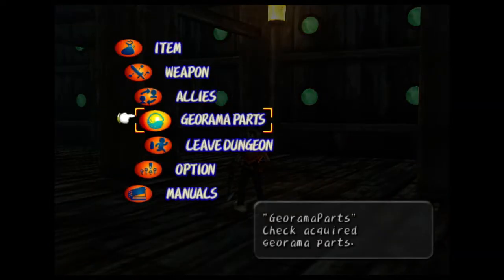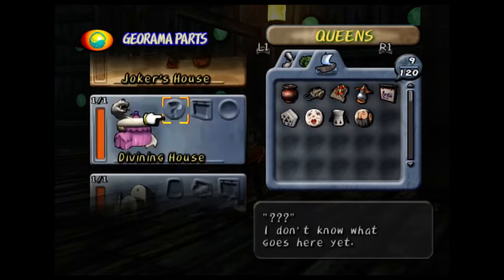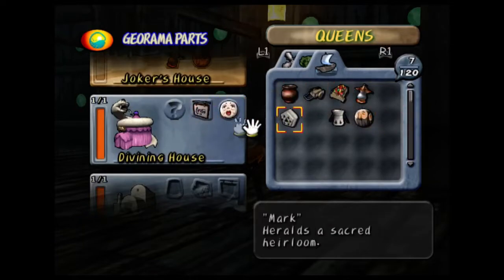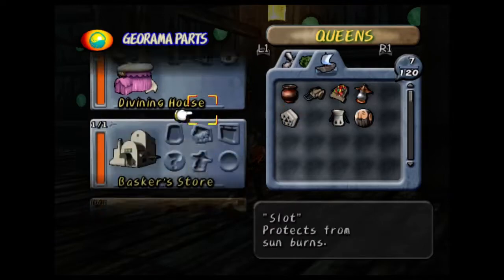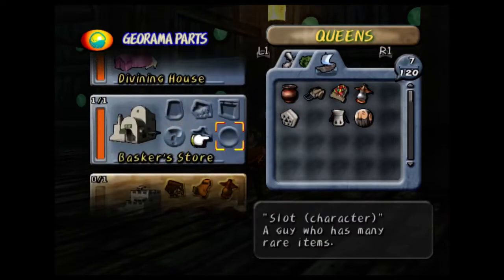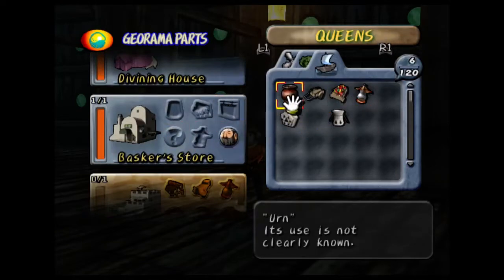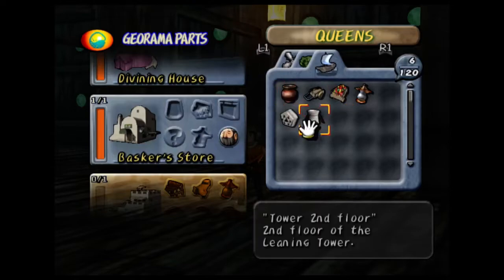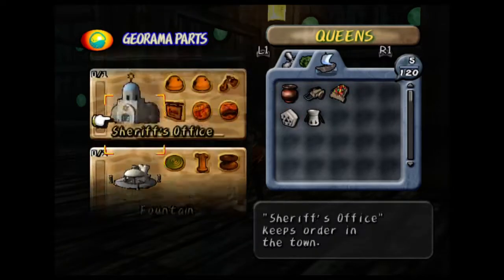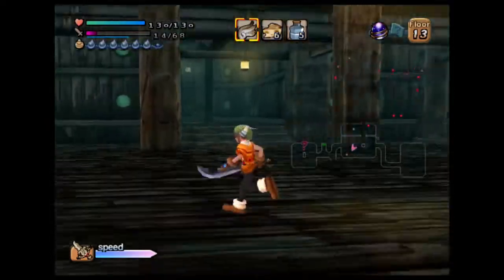Basker. Oh yeah, that reminds me. Let me look at my parts. I have not that many. I guess I've been going through a lot of limited zones. Okay, there's Yaya. Heralds a sacred heirloom. I think I need a snake, like the big snake around her house. Basker, boss of the merchants, loves rare items. Cool. Oh, torch. I was like, none of this stuff goes there. I guess I haven't gotten the fruit stand person yet. Maybe we'll see if we get them here. I feel like I will.